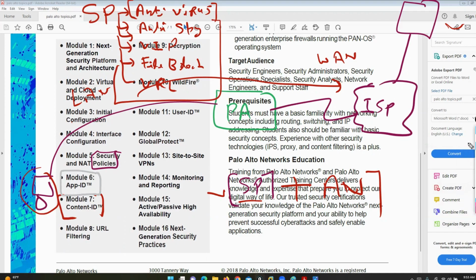So in Palo Alto, we have a concept called application identification. You can say App-ID. In Fortinet, you can say application control. Here you can say application identification. So your firewall can detect an application and take an action as per your configuration. You want to monitor, block, or allow, it's up to you.